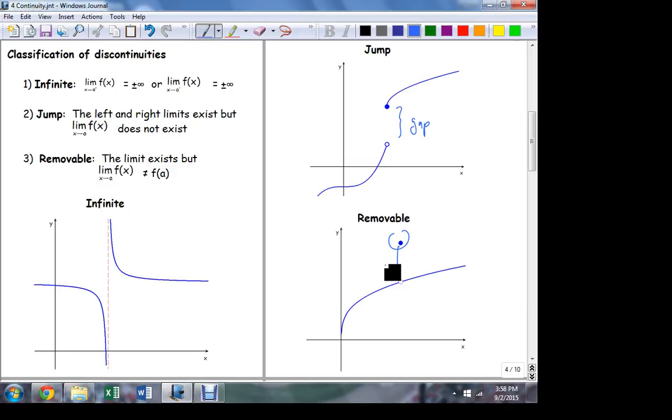So there we go. We ran through all these properties associated with these functions earlier, but now we can give them names. These are all properties where continuity fails for one of these three reasons. Either the limit is infinite, in which case it doesn't exist. The left and right limits don't match up, in which case it fails to exist. Or the removable case, where the limit exists, but it's not equal to the function value. That can happen. It's possible the limit exists and is not equal to the function value.